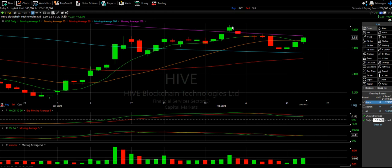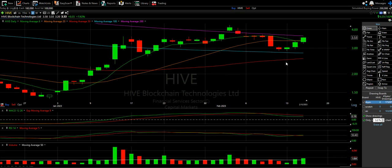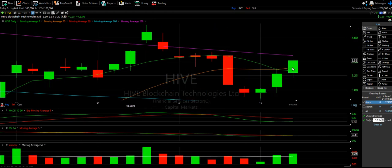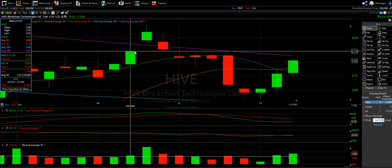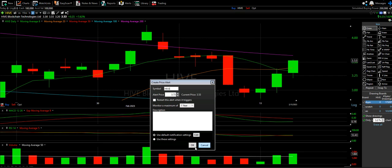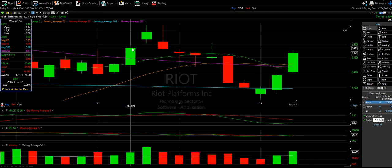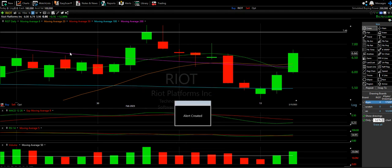From there, you break the 200 — the very last one, once. And I often say it: wait for confirmation, it's critical. Anything can happen once; what we're here for is that sustained continuation. So it doesn't quite do it. RSI wasn't too high by the time it got there — looks like it was in the high 60s, that's nothing. But nonetheless, it wasn't enough. Makes its way down and does that same 100 moving average bounce. I do see we took two lines today. If we can get over the 200, that'll be more than enough. If we can get over that 2-1 candle — that 372 — I'm going to go ahead and set an alert for 373. I'd love to know if we break it. An alert is by no means a buy notification, just to check it out. And on Riot, let me also go ahead and make an alert for that candle break.